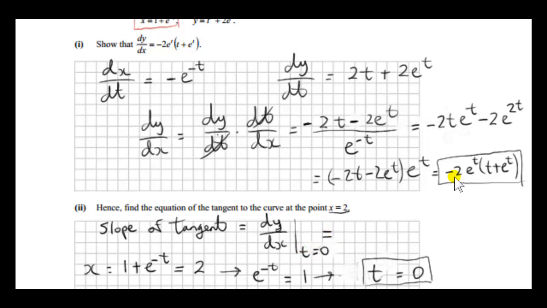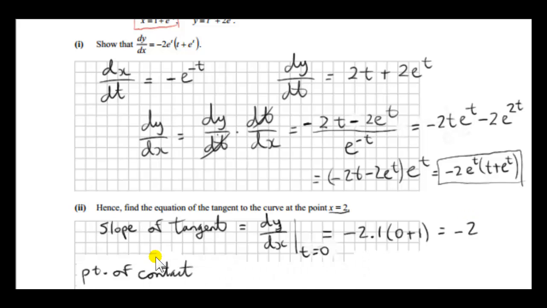So we just plug 0 into this expression. Well, e to the 0 is 1. We plug 0 in for t there actually. And we have another e to the 0, which is 1. So we end up with minus 2 times 1, which is minus 2. Now, to get the equation of the tangent, we need a point on the tangent, of course. We have the slope of the tangent. So that point will, of course, be the point of contact of the tangent to the curve.